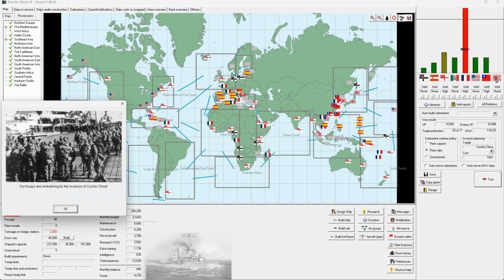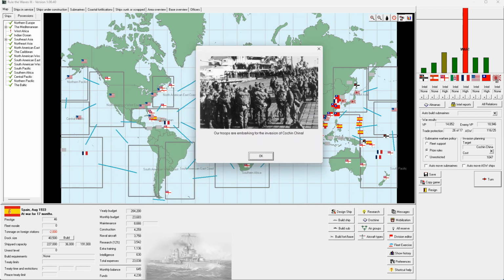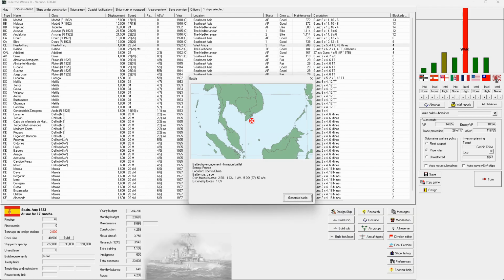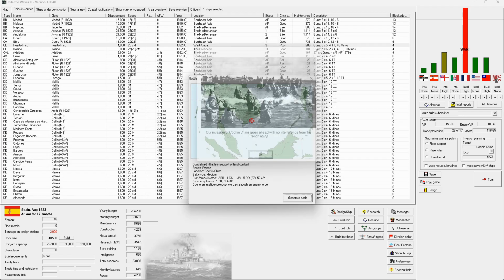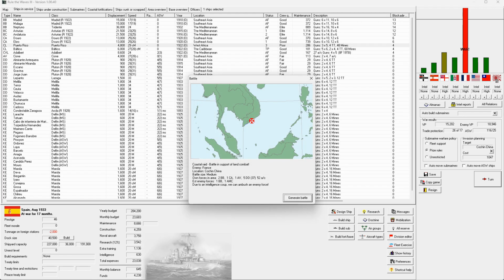Yes, I do. I'm going to have to say yes. I don't think I have any more ships to throw on it. Oh, hello. Well, this is a good start to things. Let's get after an actual invasion battle. They don't have a CV out here, do they? No. Sniped. Okay, this is excellent.